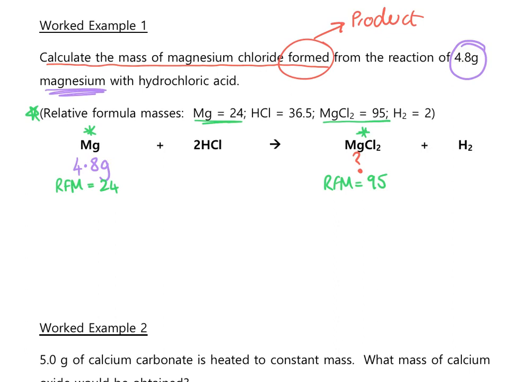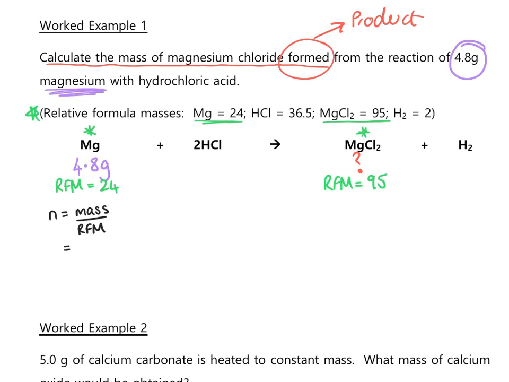Step number 3 then says convert your known mass into moles of that substance using the equation N equals mass over RFM. And remember, we're starting with what we know. Start with what you know. We're starting with the reactant or product that we know the mass and the RFM of, and that's with magnesium. So we're starting with magnesium. I need to convert this mass of magnesium into moles. How I do that is by using the equation N equals mass over RFM. And again, I'm just writing that underneath this part of the equation, and it'll just help me keep track.